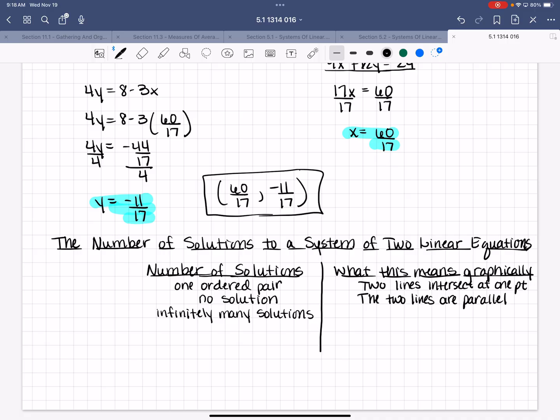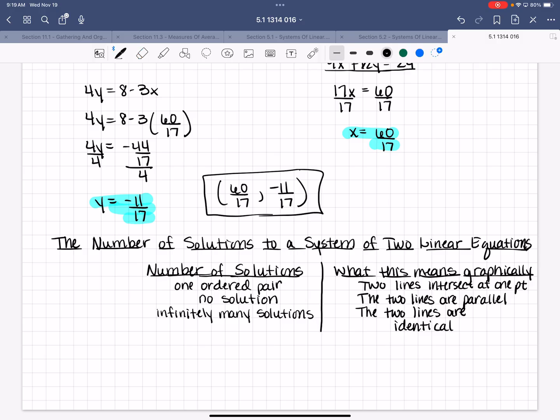Okay? And if we have infinitely many solutions, guys, it's honestly the same line. The equations won't look the same, but one will pretty much be a multiple of the other. So you've got one line, then you've got another form of that line, and it lays right on top of the line, so it has infinitely many solutions because it is that line. Okay, the 2 lines are identical.